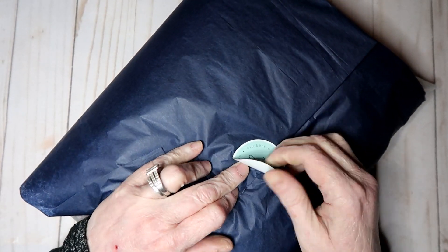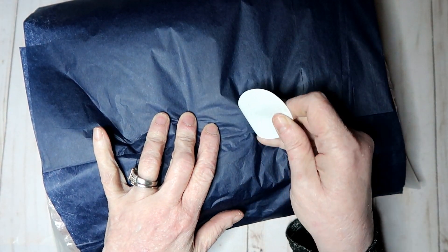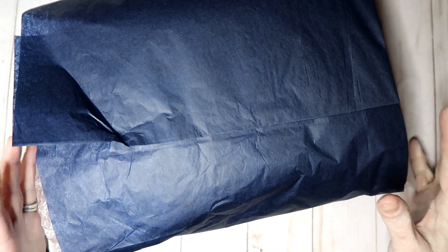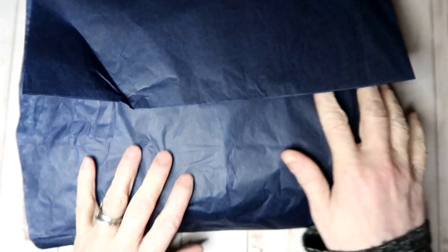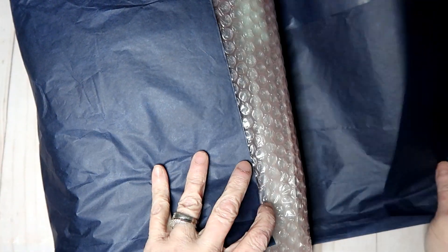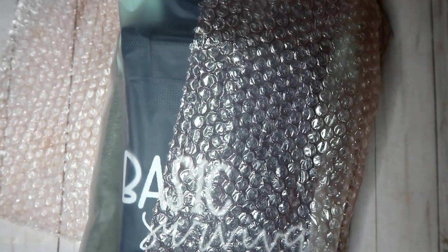I love that Planner Kate still does this with their packaging. After all these years — I've been with Erin Conner since 2018 — I used to be so excited to see what kind of box they sent and what kind of tissue paper they used. And then when they stopped that, it just was like, well, it's not that special anymore.